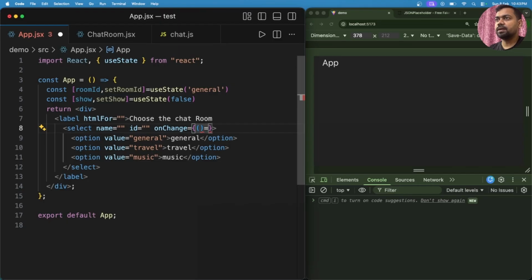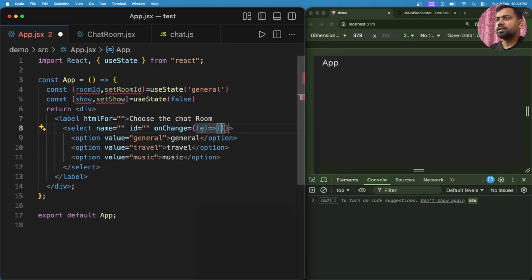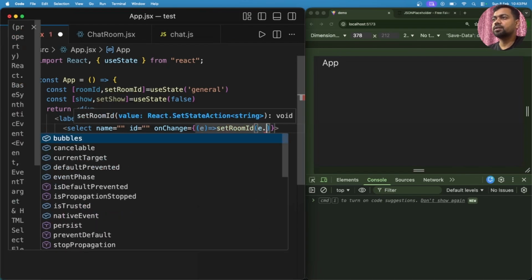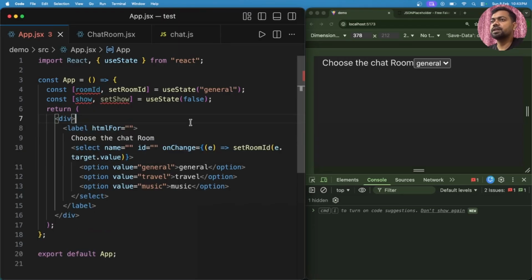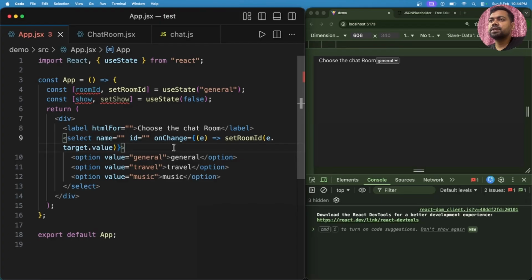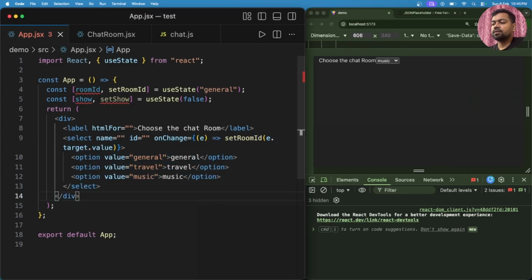It takes a callback function, and we need to pass the event object also, and set roomId as event.target.value. Now if we save, we can see the dropdown with three values: general, travel and music. So from this select value we are changing the room IDs.